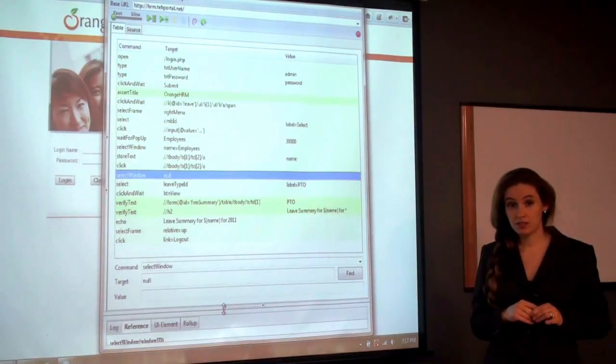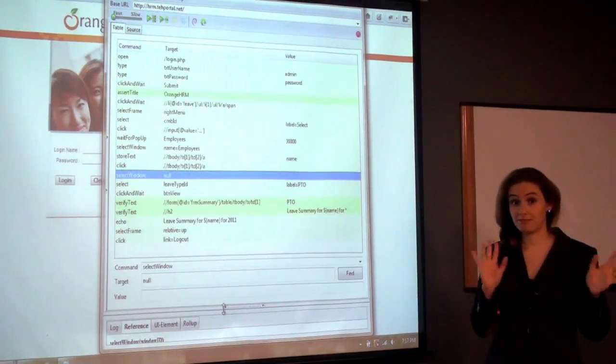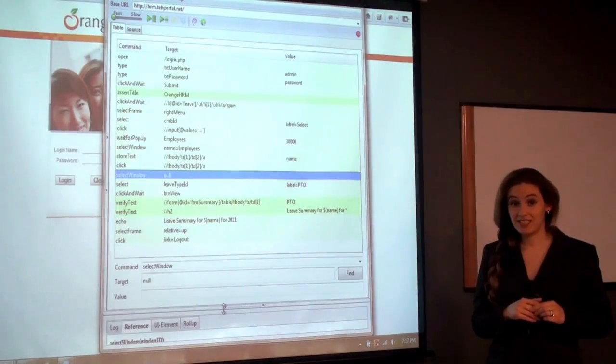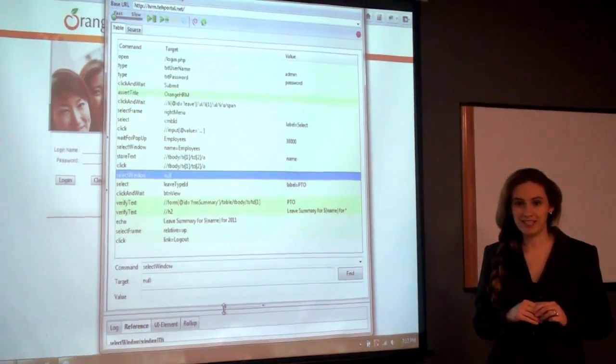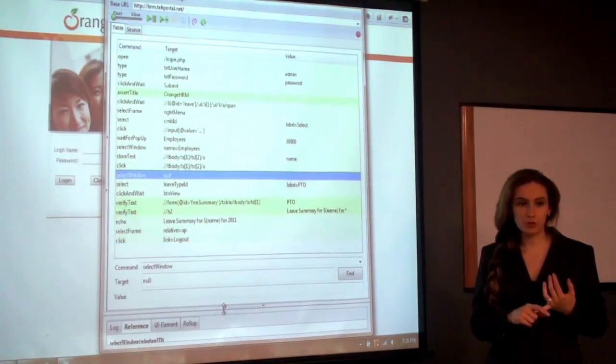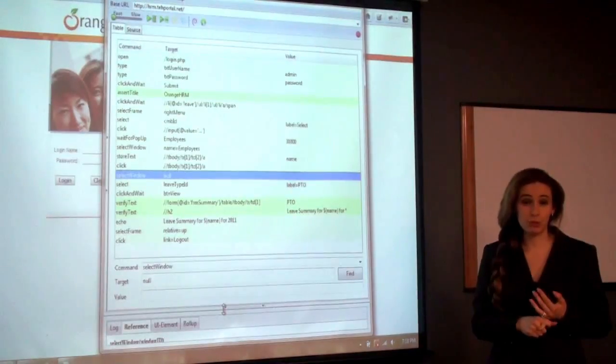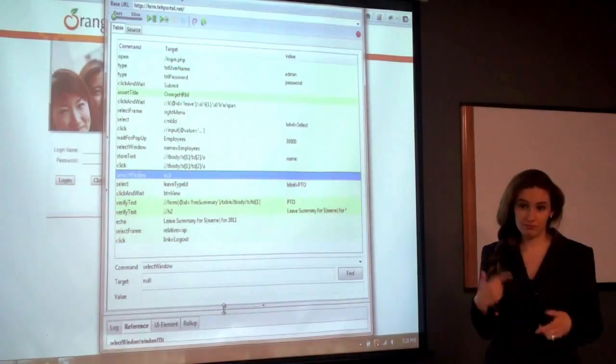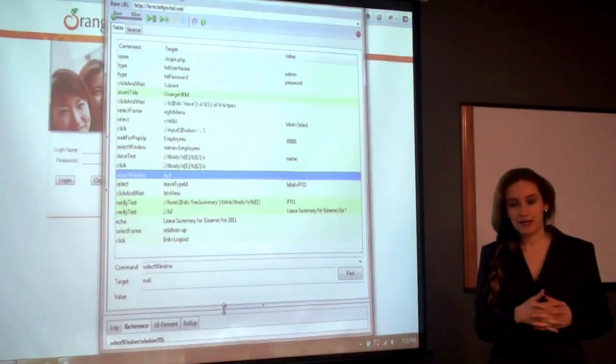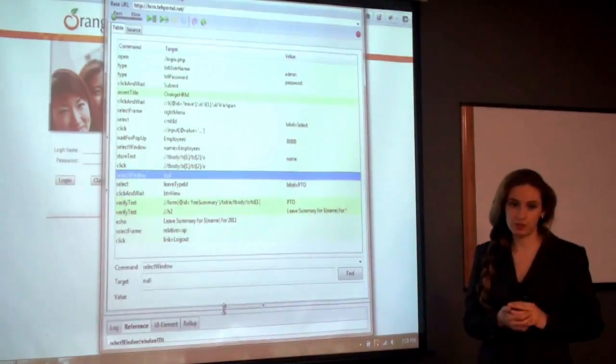Firefox 12 just came out. Oh yeah, did you upgrade? Yeah, I don't know what to tell about that. So the thing is, you guys, I usually recommend waiting a few weeks before you upgrade, because that gives Selenium IDE time to also catch up. I haven't upgraded yet, so I wouldn't know.